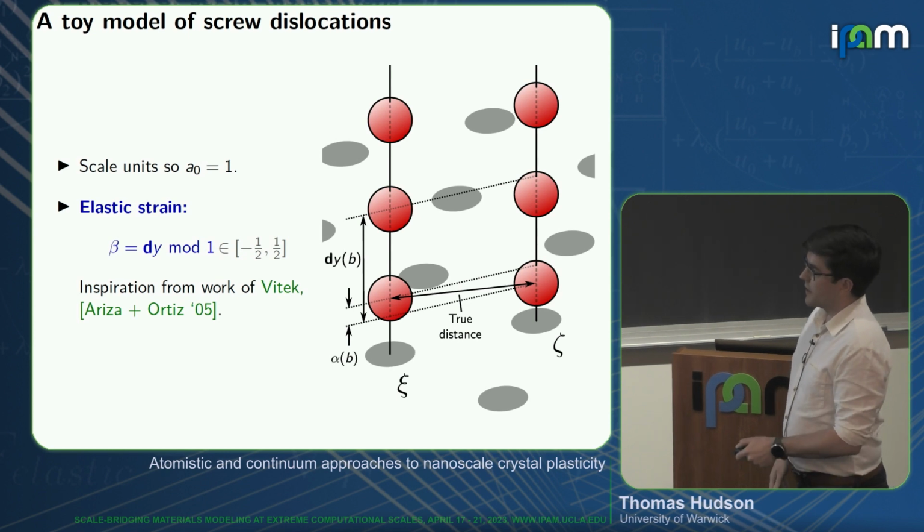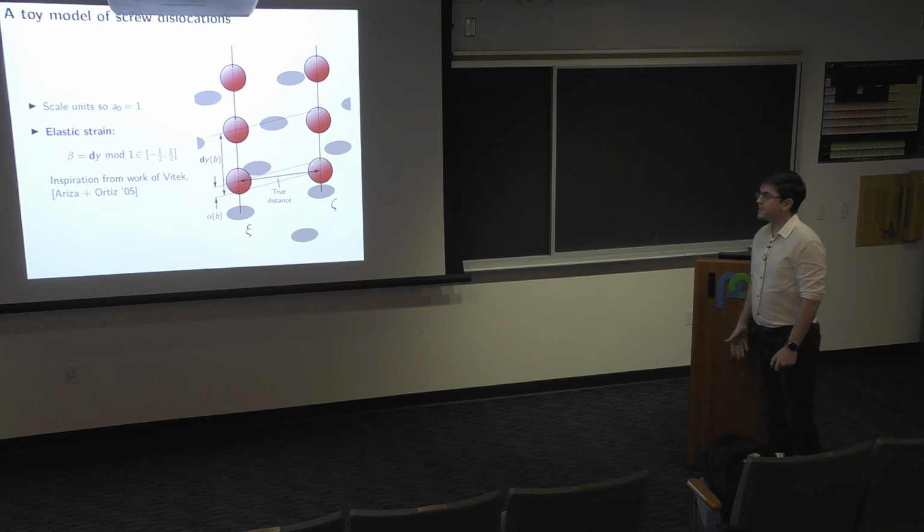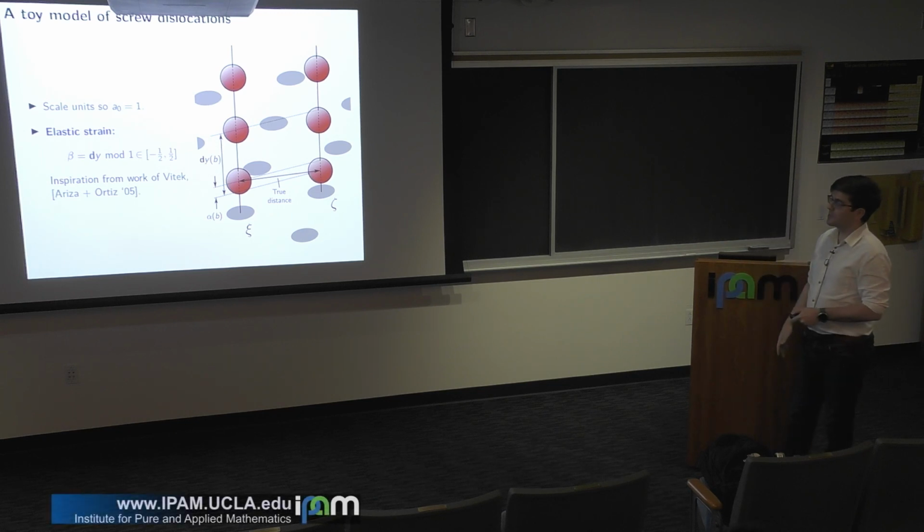So yeah, the inspiration here, we formulated this, but similar ideas have been thought of in terms of, say, earlier work by Aritza and Ortiz, where they propose some kind of model that is inspired by that idea. But also, I originally came across this idea in the work of Wittek, where he used differential displacement maps to really think about screw dislocations.